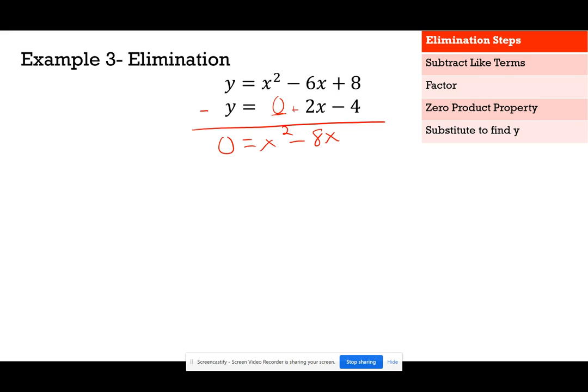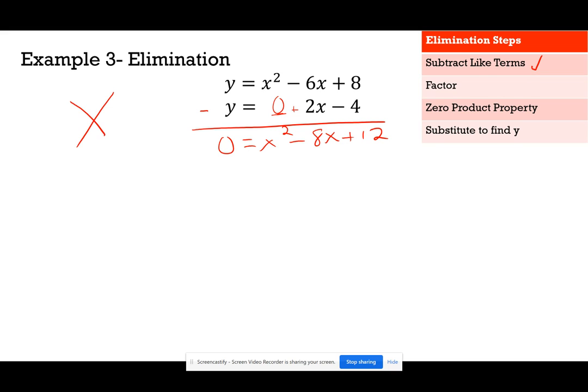Be very careful when you have a positive minus a negative. The negatives cancel out, and technically you're adding. So 8 plus 4 gives me 12. Okay, so subtracting like terms, done. Now we need to factor. So if I'm looking at the right-hand side, I see that it starts with x squared. There's 3 terms. So that is set up well for factoring by using the diamond method. Ha, you guys thought the factoring stuff was going to go away, and it hasn't.